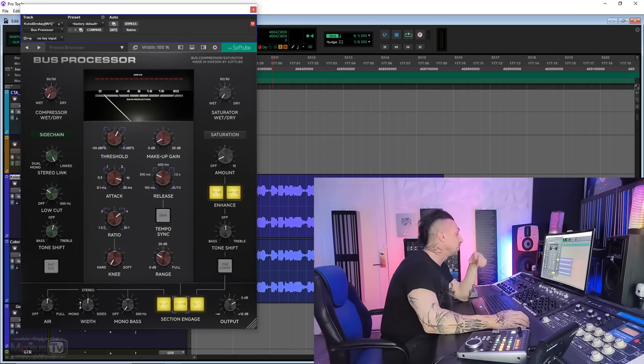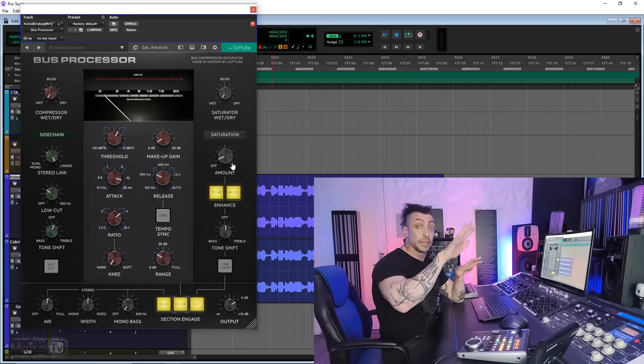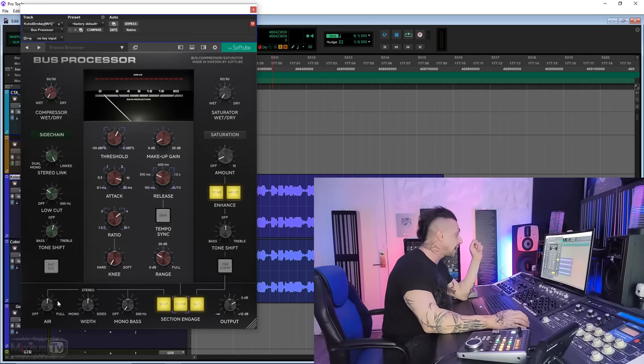Okay, so very, very cool. This air is quite different from the tone shift and the saturation, of course. This is more like actual top lift with an EQ. It sounds really great. It reminds me of one of my analog air EQs that I have here, and watch out because it fooled me right now.